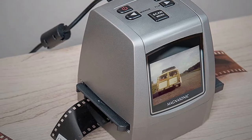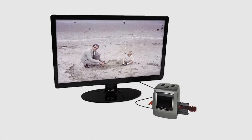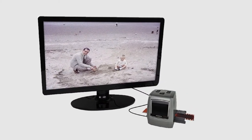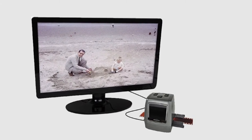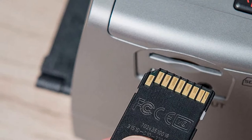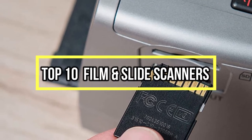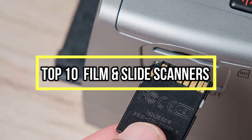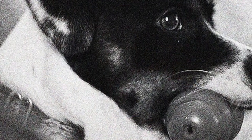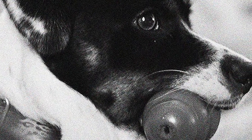If you are looking for the best film and slide scanners, you are in the right place. We have tried to include in-depth information on film and slide scanners in our video which will be enough to fulfill all of your needs. All of them are maintaining their features, prices, quality, durability and reputation of the manufacturer and real customer feedback. If you want to buy a film and slide scanner, we think this list will be very worthy to you. Now, let's get started with the video.